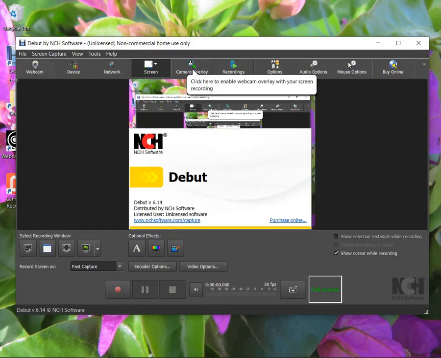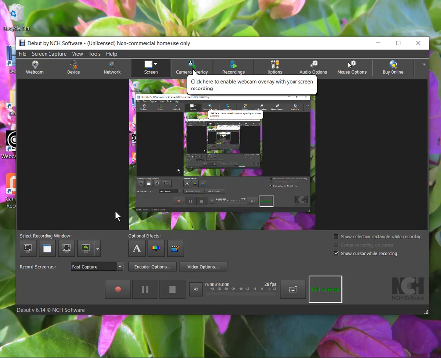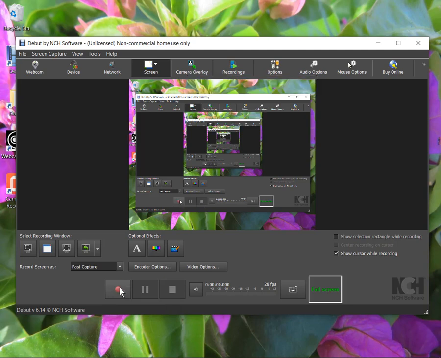Now, this is your control panel for making your lecture. All you have to do, technically, is press the red button, and you can start recording. But what I'm going to do is show you a couple of very important buttons to press first. Now, I know there's a whole bunch of them here, and they cause you a lot of anxiety, but there's only basically two or three buttons you have to worry about.